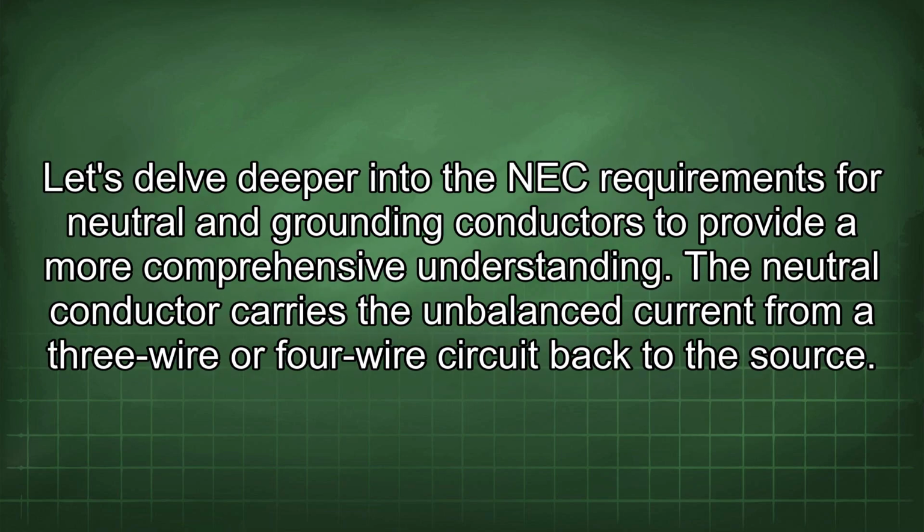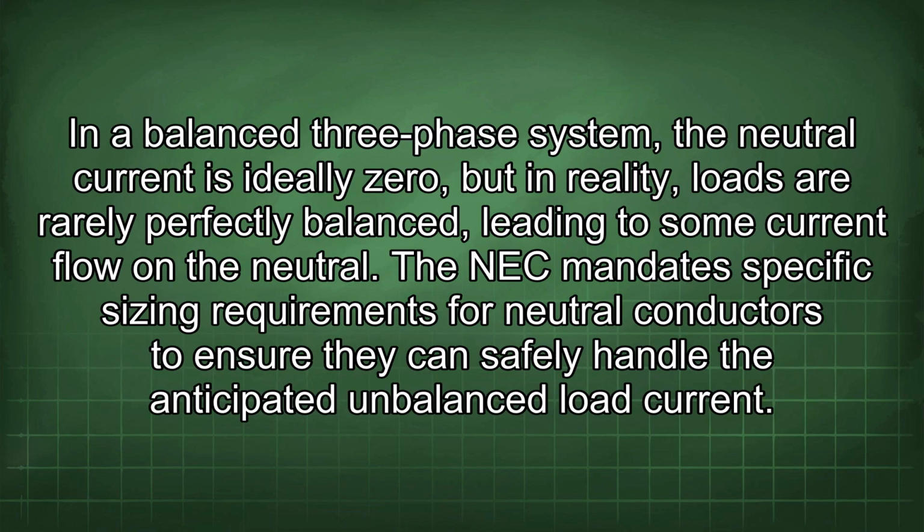Let's delve deeper into the NEC requirements for neutral and grounding conductors to provide a more comprehensive understanding. The neutral conductor carries the unbalanced current from a 3-wire or 4-wire circuit back to the source. In a balanced 3-phase system, the neutral current is ideally zero, but in reality, loads are rarely perfectly balanced, leading to some current flow on the neutral. The NEC mandates specific sizing requirements for neutral conductors to ensure they can safely handle the anticipated unbalanced load current.